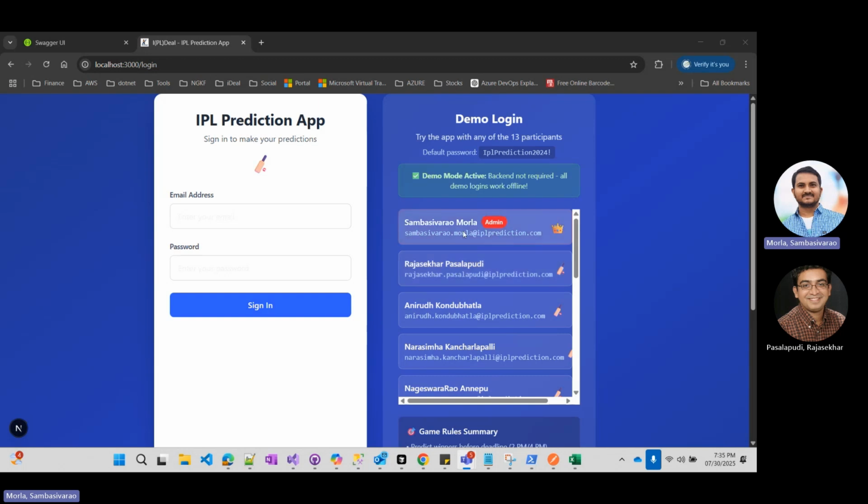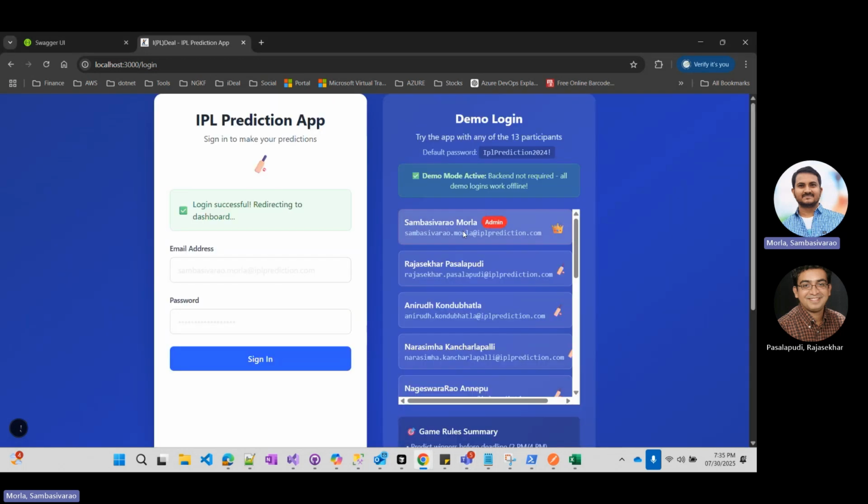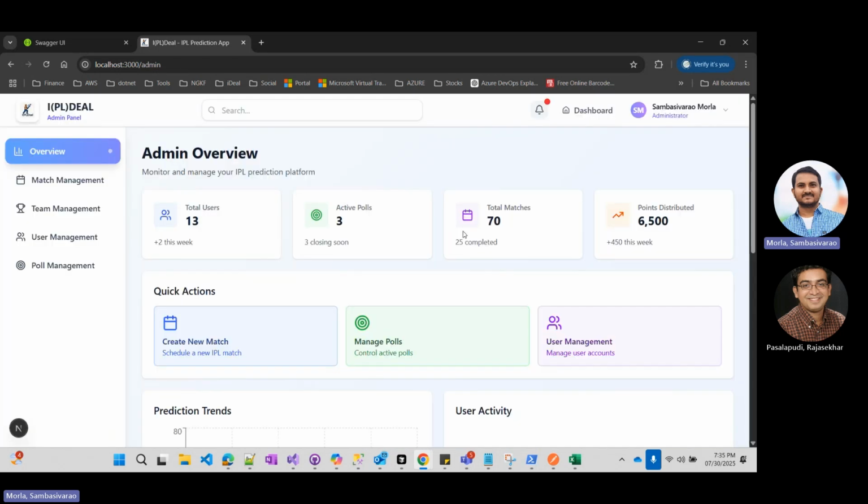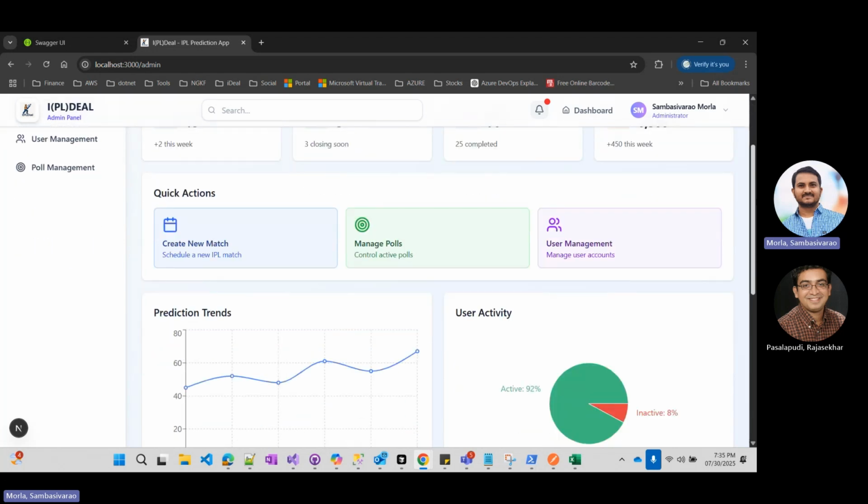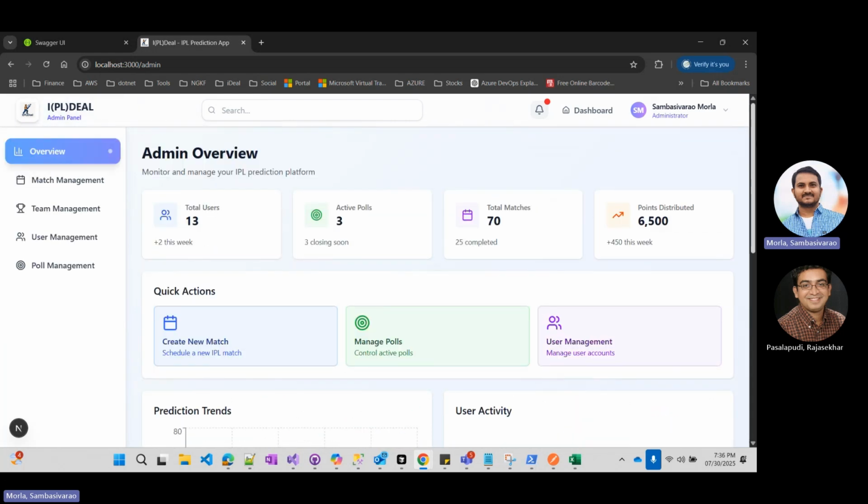So you can see the login page and the number of users who registered for this portal. And this is the dashboard of IPL. We can make it IPL and IDL. Mostly, only the IDL team has participated in this fun activity. Maybe going forward, if everybody likes it, next year we can try to accommodate more people to participate in this fun activity across our IT teams.